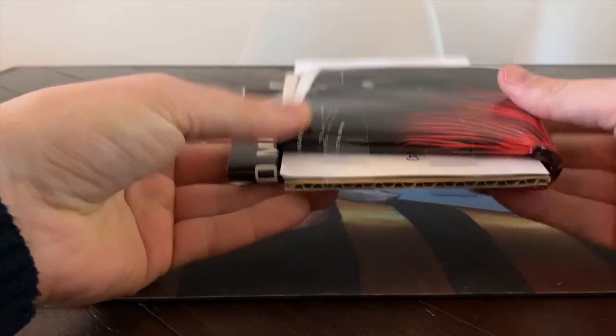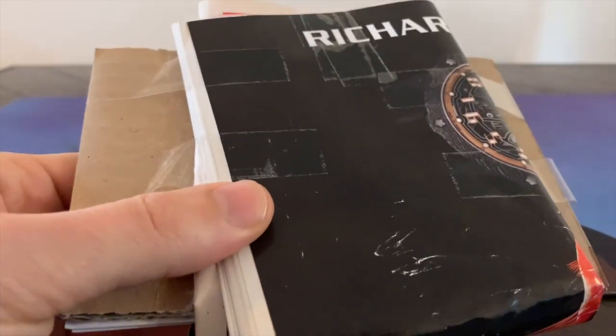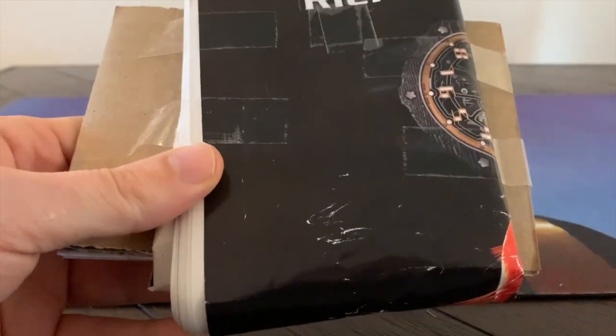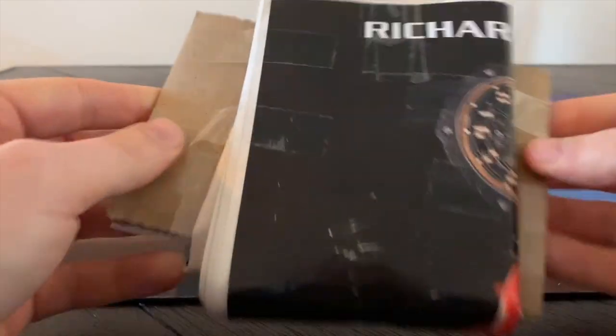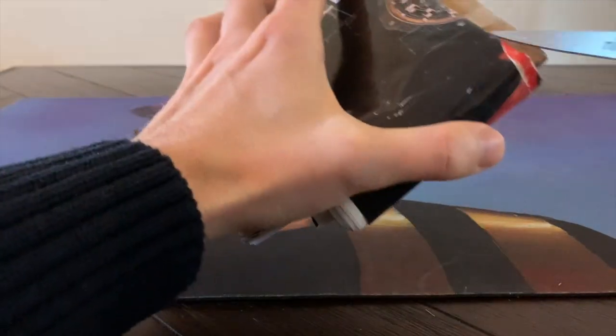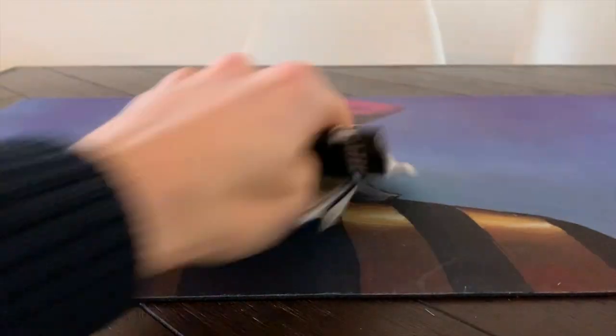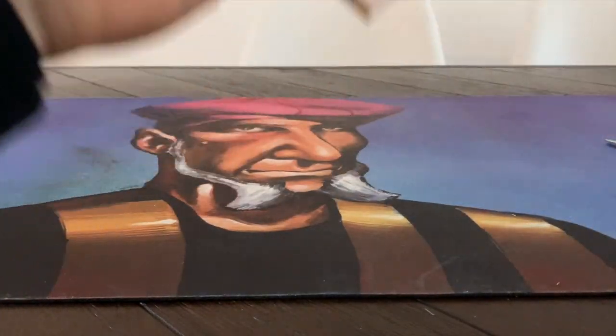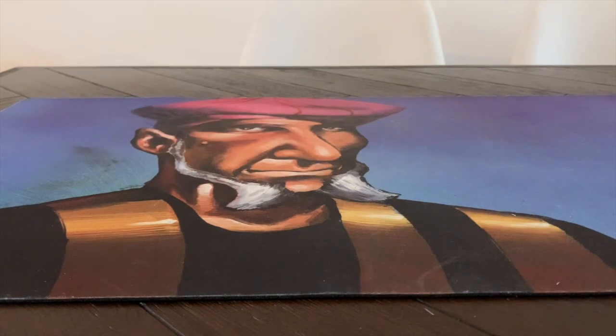And I have to say it's well wrapped. I appreciate that. But why it's in such a big cardboard box, I don't know, because it can move around. I personally don't like it if the cards can move around too much, but I guess it's really well protected. Let me just get the scissors. And it looks like he's wrapped a whole magazine over it. That's okay. Just gonna check that there are no addresses or names on here. I don't wanna disclose any personal information.